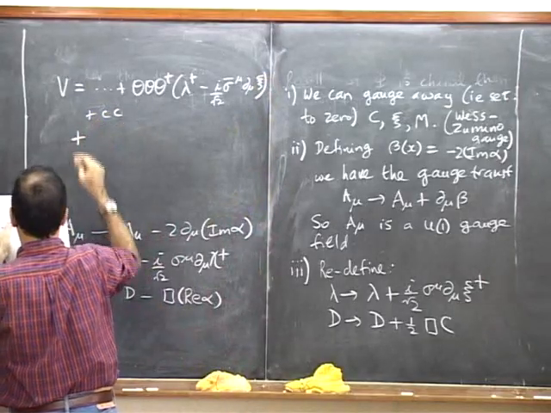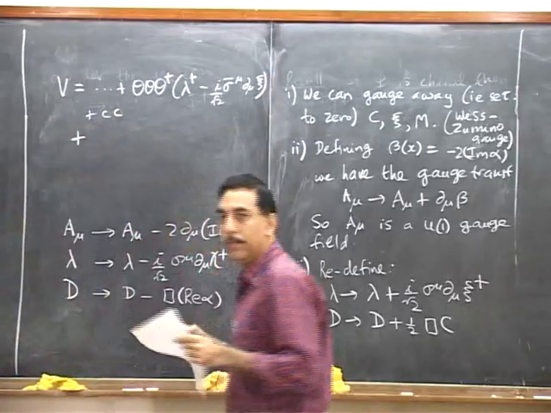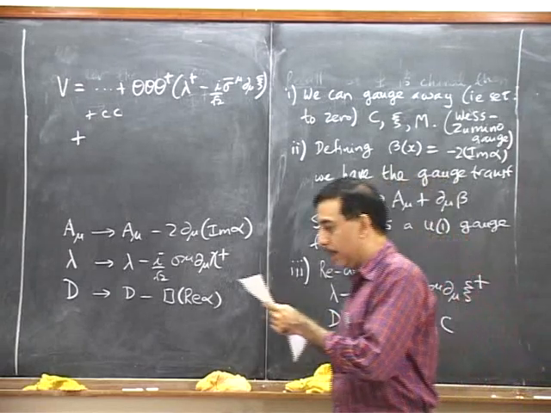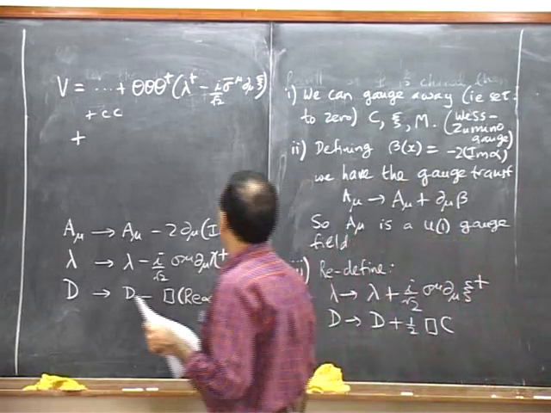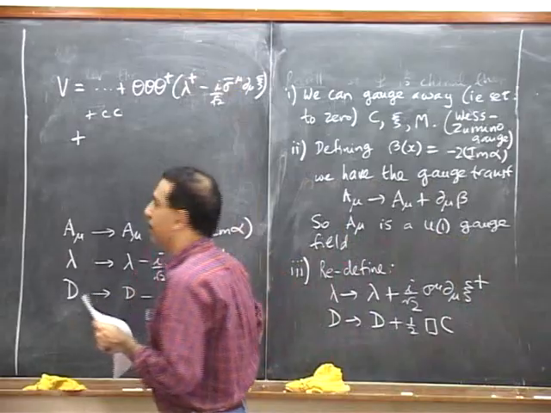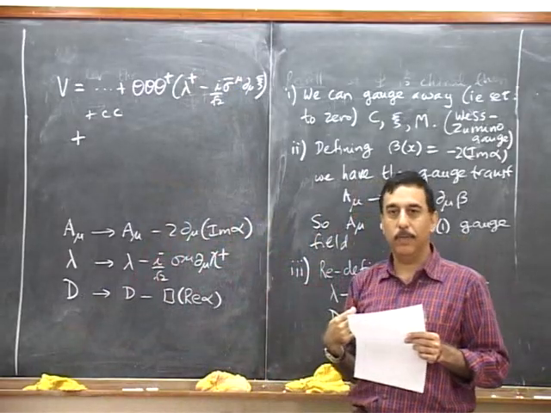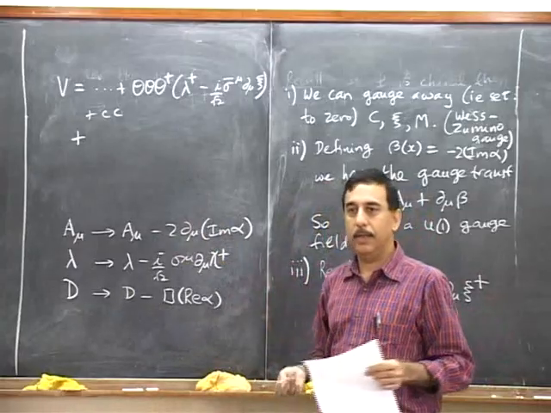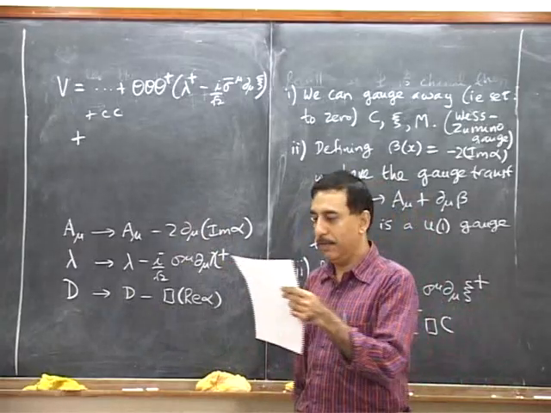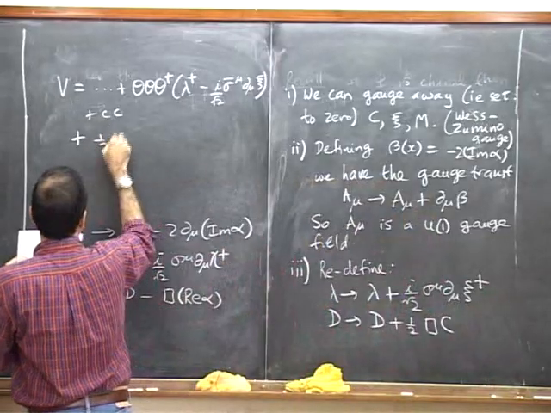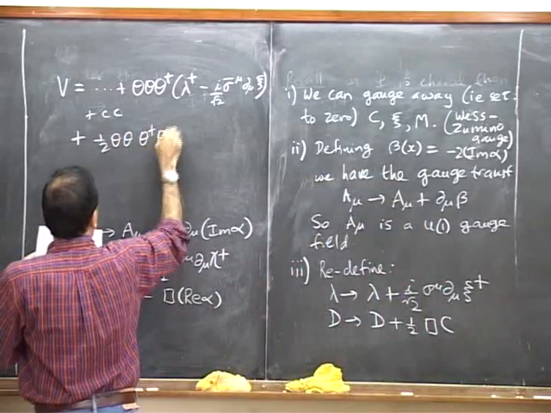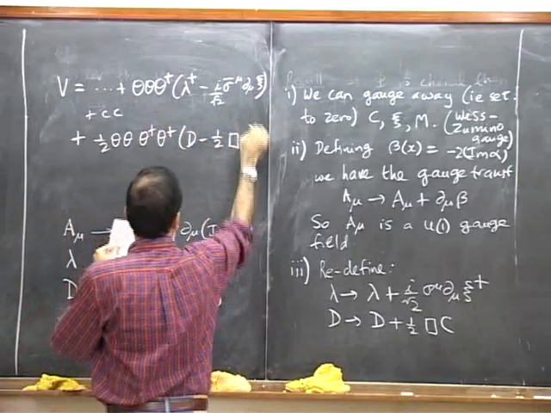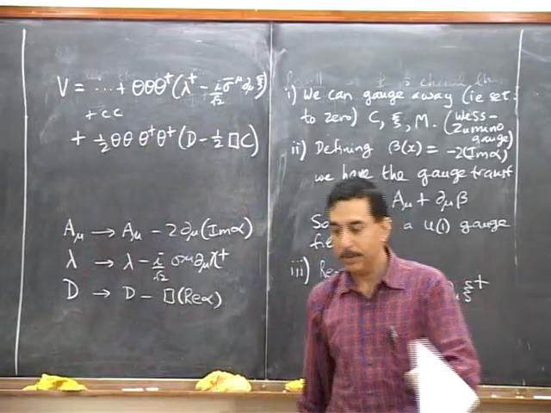And then we call it lambda prime, and say that lambda will satisfy lambda prime. Exactly. That's exactly what I mean. You can call it lambda prime. But what I'll do instead is say that instead of that naive expansion of V that we wrote before, which is valid, we'll write another one which is equally valid and related to that previous one by a linear redefinition of all the fields. And the linear redefinition for the last term tells me that now the last term coefficient is written as D minus half box C.